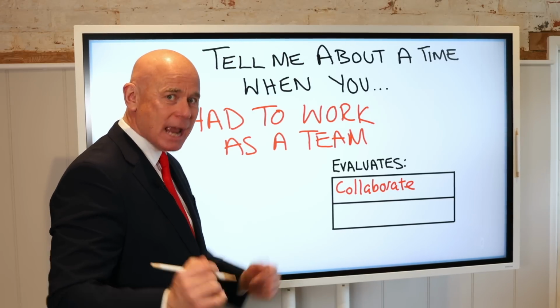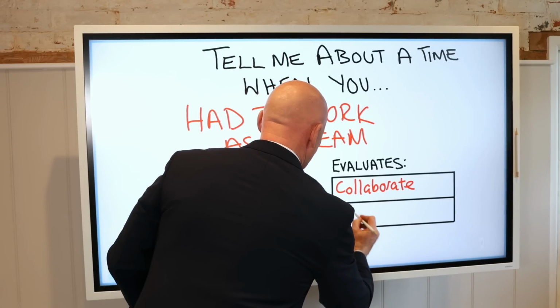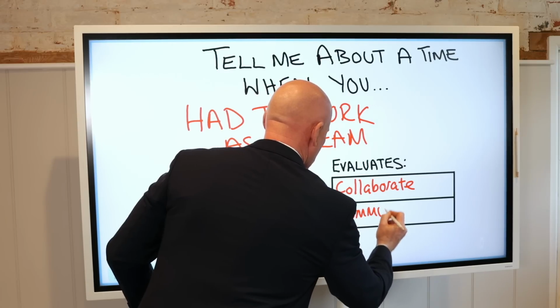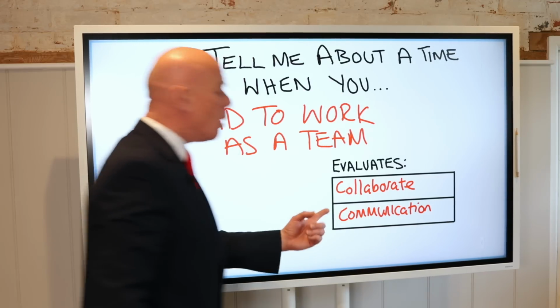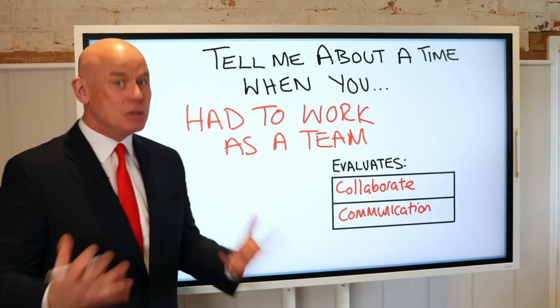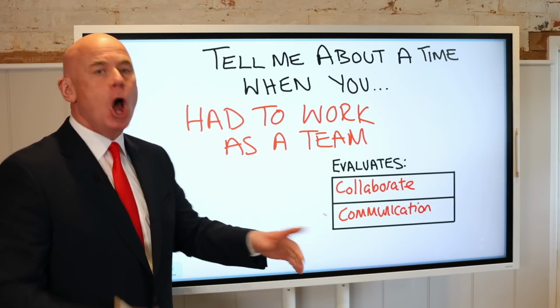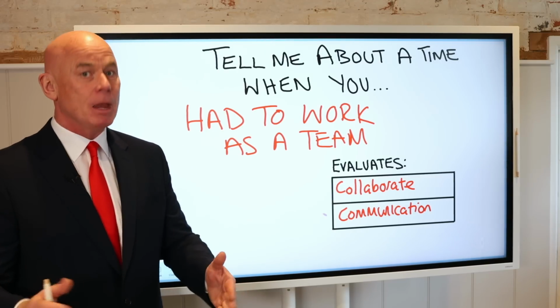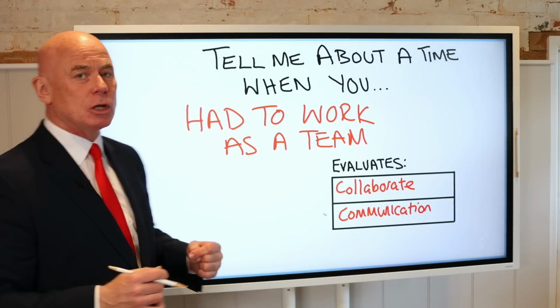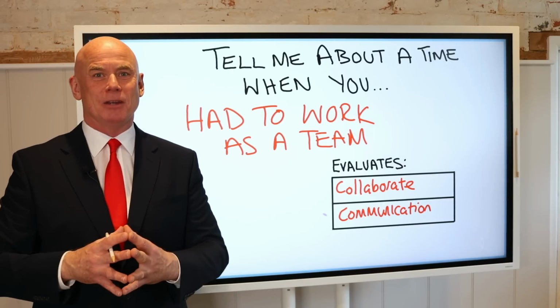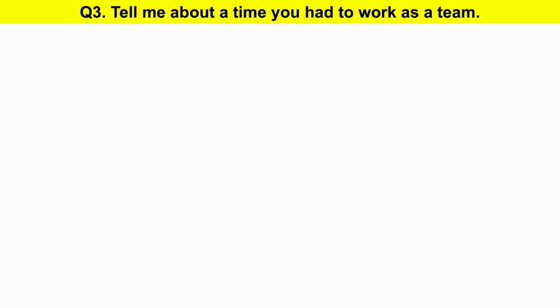And number 2, it evaluates your communication skills, because if you are going to work as part of a team successfully, you must be a good communicator. So here is my brilliant example answer to that question that uses the STAR method. Tell me about a time you had to work as a team.